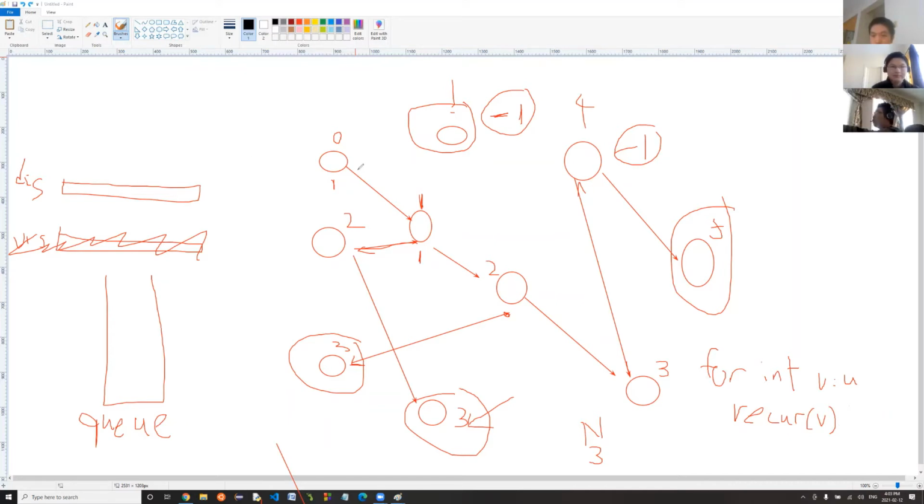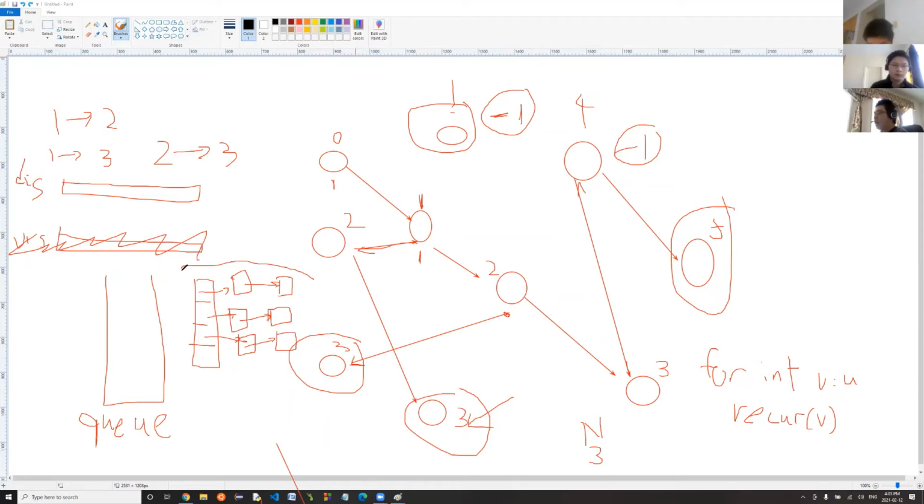You can actually store all these relations in an array, like 1, 2, 1, 3, and then we can also store stuff like 2, 3. But it's actually not needed because we can use what's called an adjacency list, which is just storing every connection of every node. This is also similar to a linked list. I think you guys talked about it in CP Java when you mentioned a linked list, and we also talked about it in STL data structures. But essentially, you take every node that is connected to it, and then you just make an adjacency list.